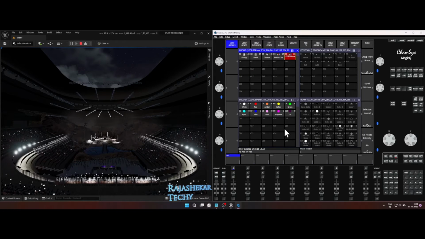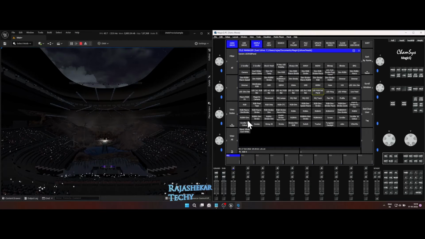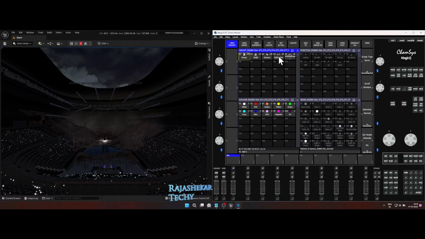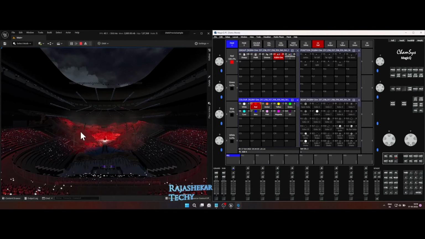Let's test the audience strip and they work fine too. All the LED panels are grouped. We will separate them out as well in the next section when we prep the layout. Let's proceed to patch Scenic Wash. Scenic Wash is patched and works fine. Scenic Wash really looks great when colors are changed.